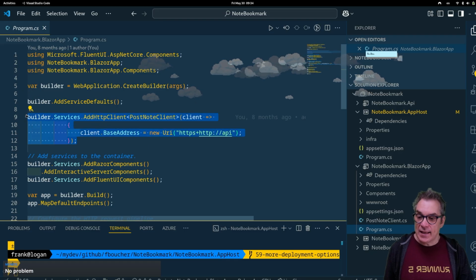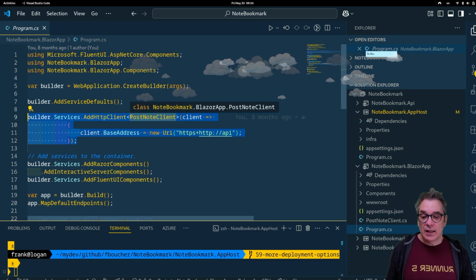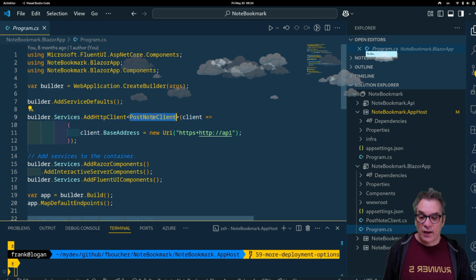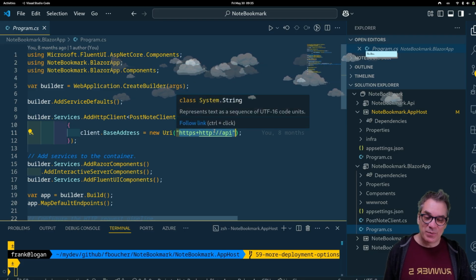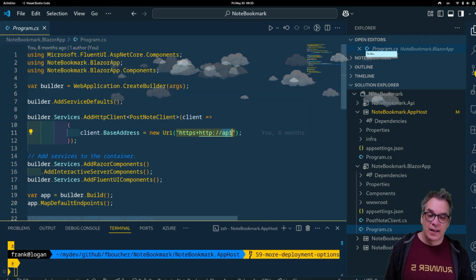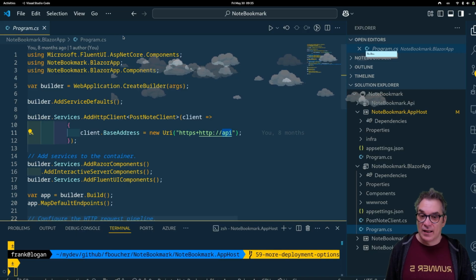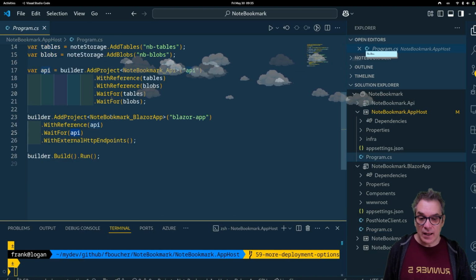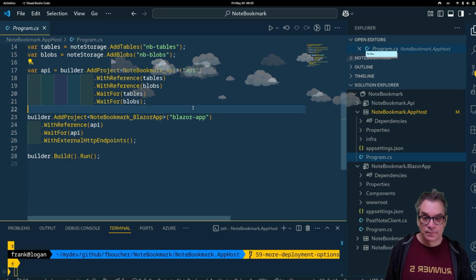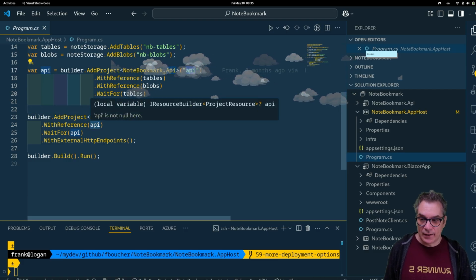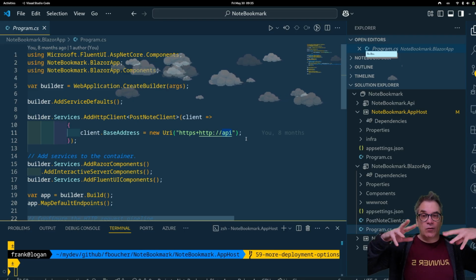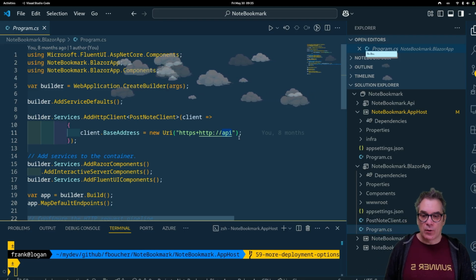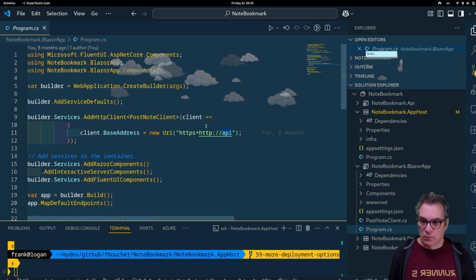And after that, I say, when you're looking for the HTTP client, and I specify the type, just use this base address. And I say HTTPS plus HTTP, whatever it is, and then API. That API is because of my friendly name, the variable that I defined here. So that's what it used. And now it totally works. Same thing for the connection string. It just works.